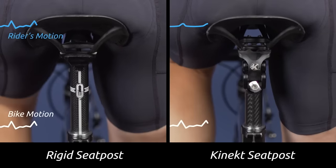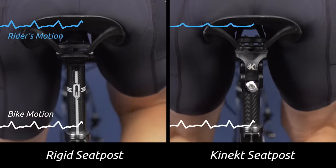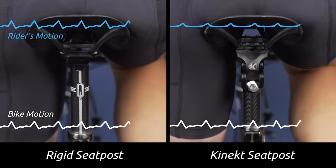With the pros and cons out of the way, let's closer examine the role of suspension seat posts. There are 2 things they're looking to achieve. A larger amount of vertical deflection, which takes the edge off bigger hits, and a higher level of damping, which increases vibration absorption. Deflection is the total movement that a seat post will move after an impact.